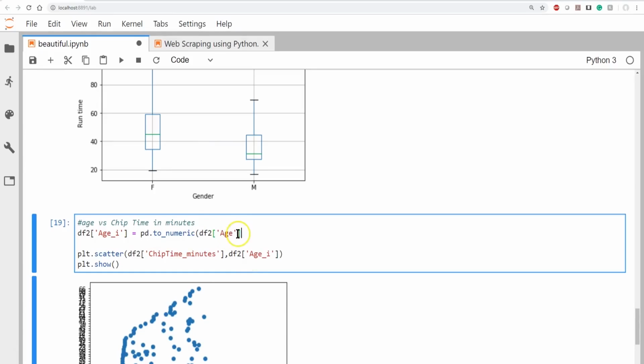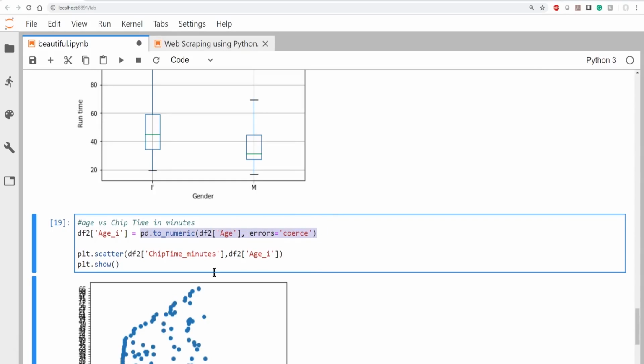And then we want to add our df2 age because that's what we're converting to numeric, and then we want to coerce it. There's a couple different options on this, like you can have it where it just doesn't process it in pandas, but coerce means that if it gets a weird value, that is a null value now. And since we're dealing with errors, this is what happens when you get an error converting it. We want to coerce it. There we go, and put the end bracket on there.